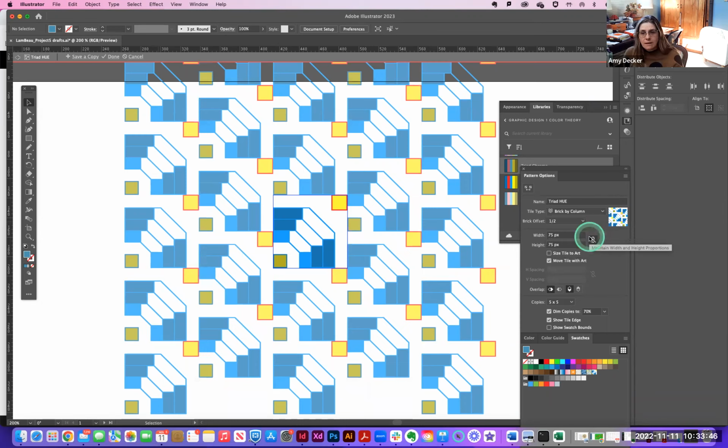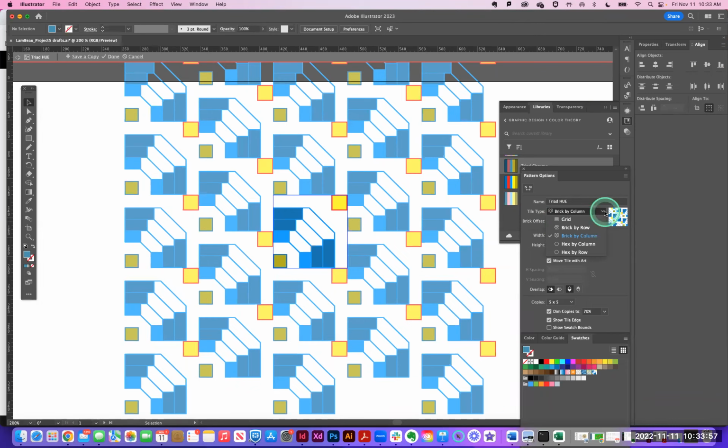But when I go into brick by column, it's a pull down menu. Are you in your Illustrator? You have to be making a tile, so select something on your page. I have it selected. Oh, I found it. Okay, got it. Okay, good. Thanks. So brick by column, I'm liking.